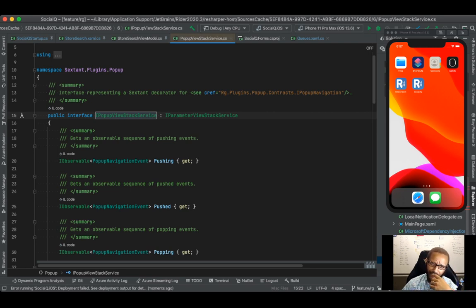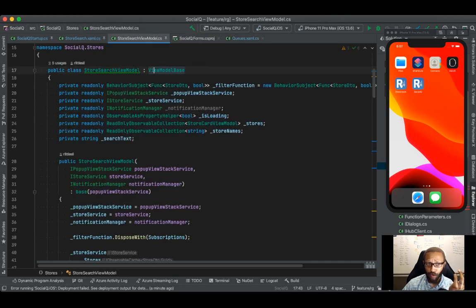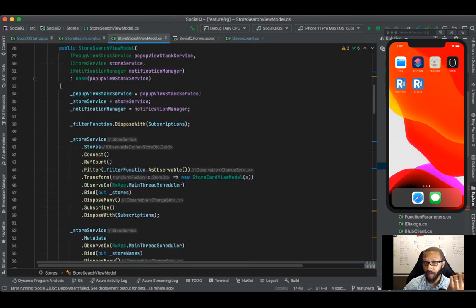You can get access to everything. Now you can do all your normal navigation through IPopupViewStackService and get access to the pop-up stuff, with the understanding that you are using Rg.Plugins.Popup under the hood. So that's exactly what that is supposed to do. It is meant to replace it in the event that you take a dependency on the Sextant Plugins Popup package.